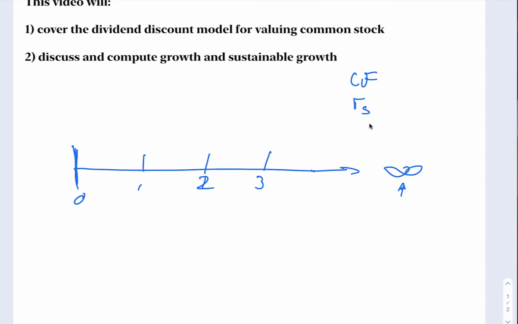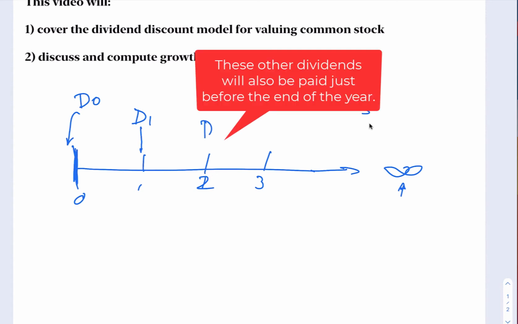First off, we're going to have a dividend that's known right here. It's labeled D subscript 0. It's the dividend just before today. It was paid to shareholders just before today. So if you buy the stock right here at time 0, you don't have access to that dividend. You're not going to get the dividend. The next dividend that you will get will be D subscript 1, 1 year from now. And that'll be paid just seconds before year 1 ends. And then in 2 years, we'll get paid a dividend D2. And in 3 years, we'll get D3.